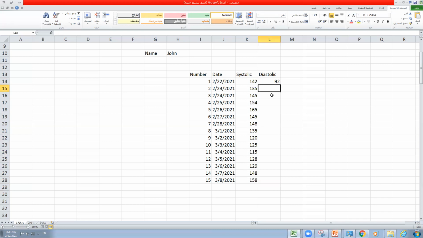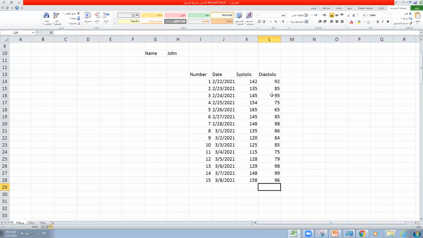Now we know it very well. Systolic is something which is more than 100, and diastolic is something which is less than 100 most of the time. So 85, 95, 75, 65, 85, 98, 86, 84, 85, 75, 79, 98, 99, and 96. So we have taken the reading from the patient. Our data is set right now.